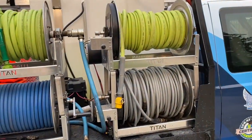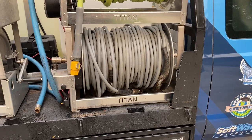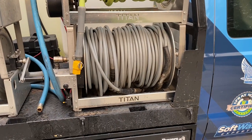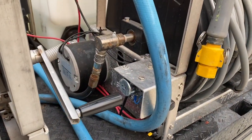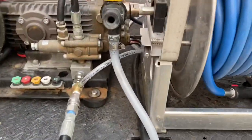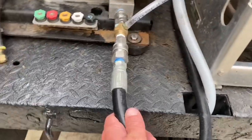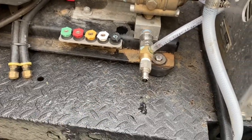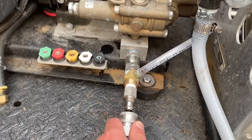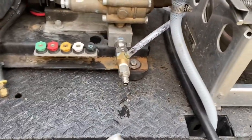But anyhow, supply pressure hose there, I think I have about 350. So what I started doing, just another thing to mention too, I have a whip line. It runs through here and it comes out here. So what I started doing this year, and I really like it, is maybe there's a better way to do this, but for now, I just pull this off, and this is basically just to make sure nothing goes in there. But what I'll do is I'll pull off what I need from here, and then just bring it right on over to here and connect, and that's been working really well.